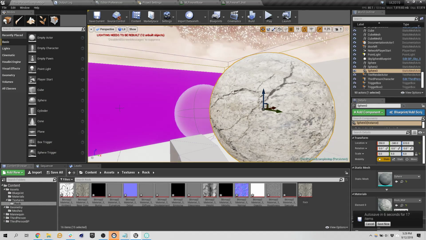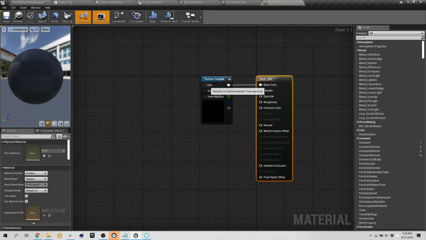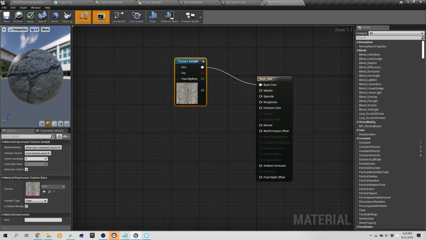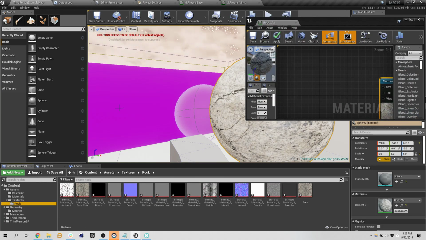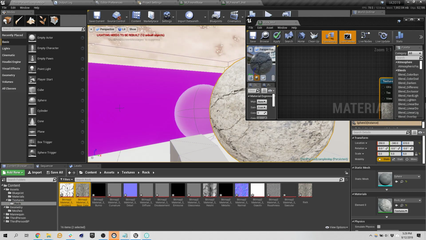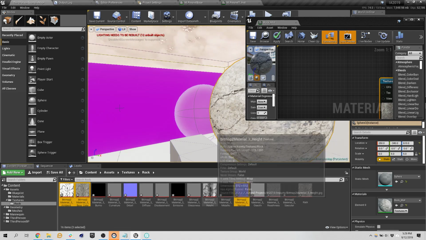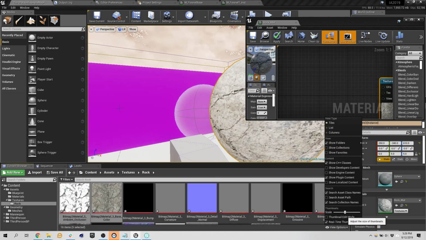Let's plug it in real quick so we can look at our rock. If I open up my rock texture, this sample is going to not be lonely for much longer. We'll take those textures, and I only need a few of them. There's ambient occlusion. That's the base color. I'll bring that one in so they all match. There's normals. There's height, roughness. Looks like there's no information. I can always zoom in to see these a little better.